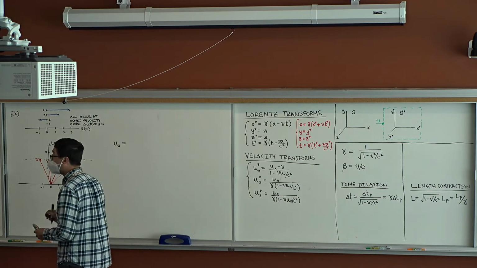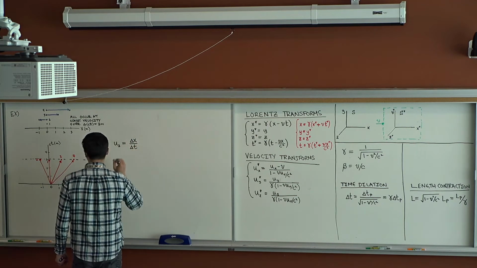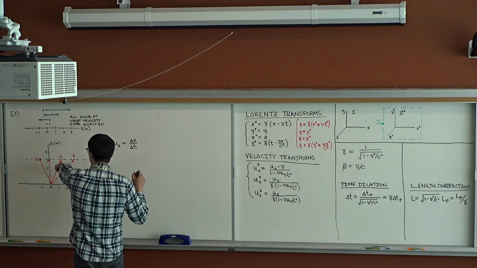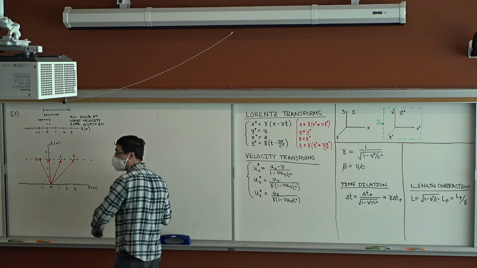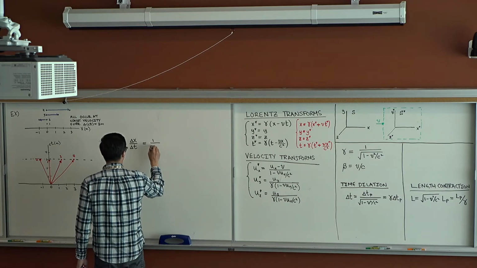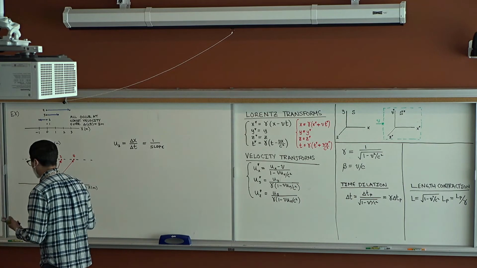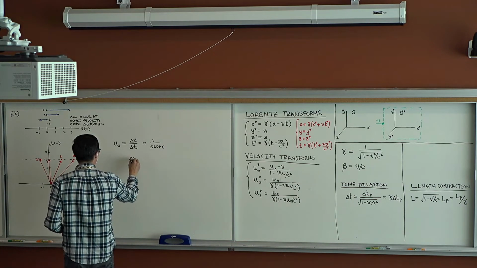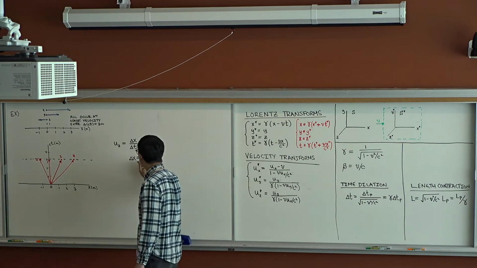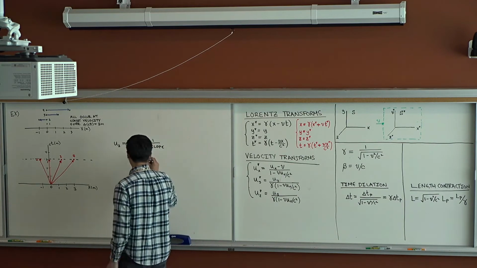It would be delta x over delta t, right? So what I'm going to argue is that if you plot ct against x, it is equal to 1 over the slope. So let's check this. What is delta x here for particle 3? And then x is just 1.5 meters, yeah?